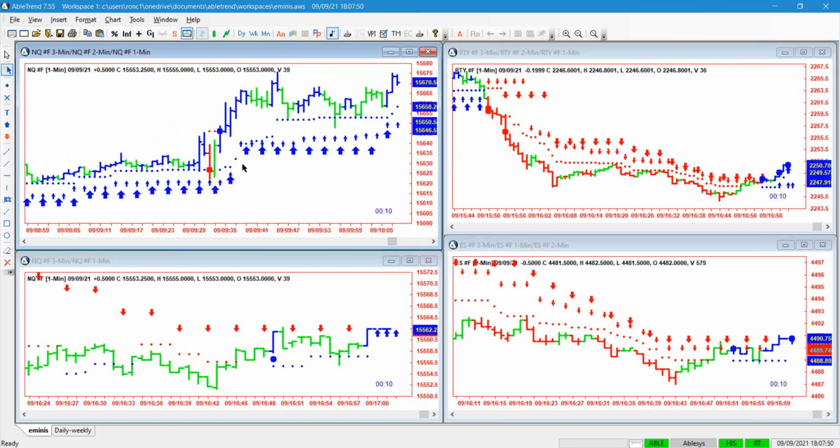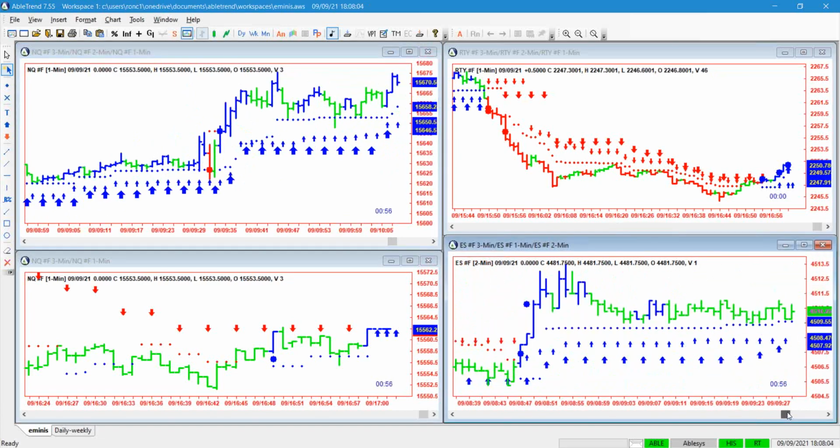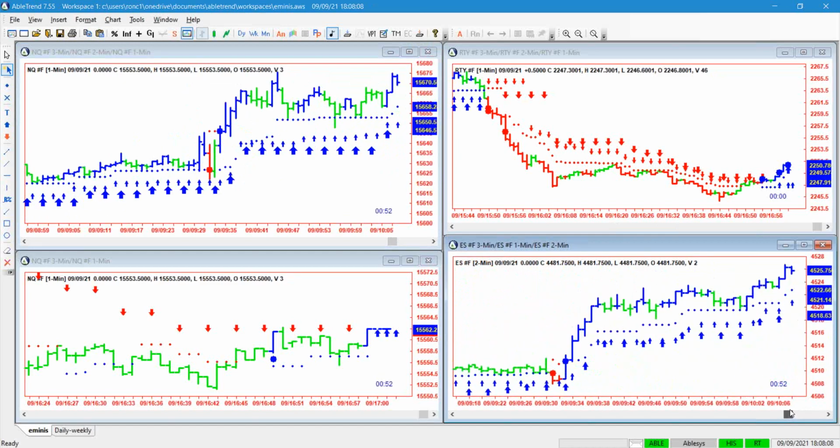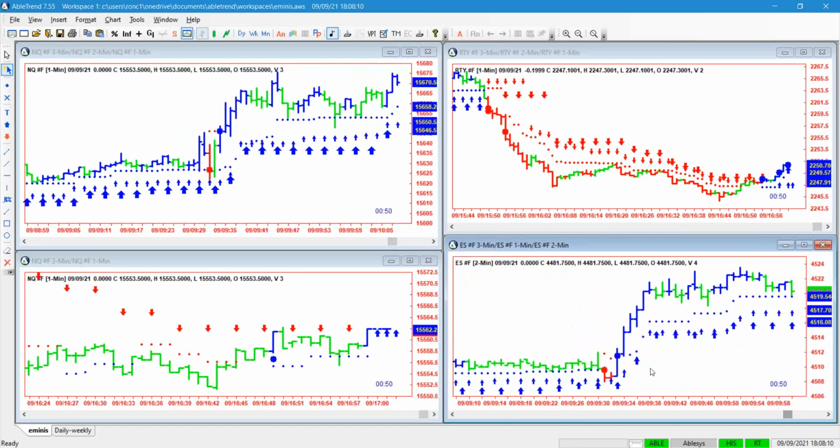So scrolling back to the open right here. Now, some people love to trade the open. That's totally up to you, whatever you like. I like to wait a few minutes, even if it's just a couple of minutes. But if you've got ES and NQ exactly the same at the open, and you're feeling good about it, like right here, they were both exactly going together, that's fine to take the trade. Up it goes. And we use the 10-point rule. If you can profit 10 points after you get in the trade, which would have been here.